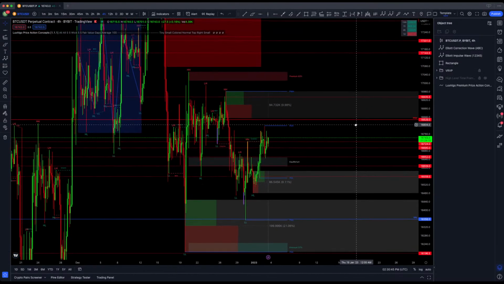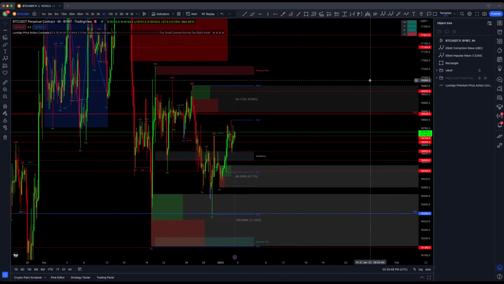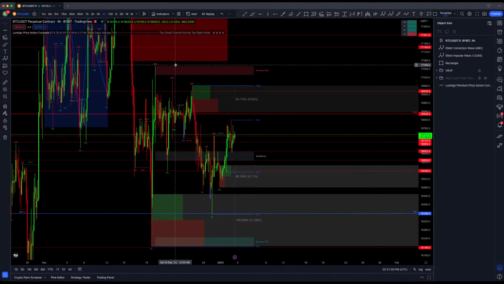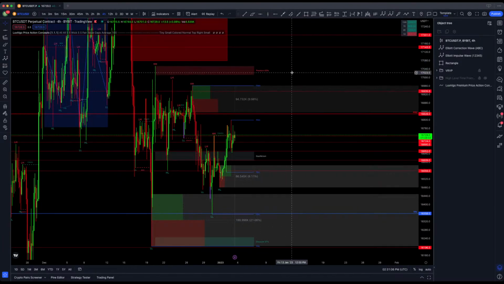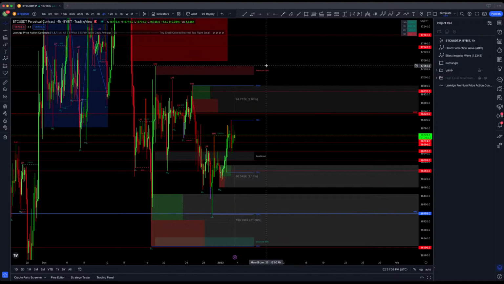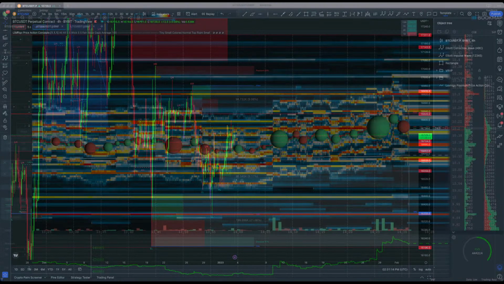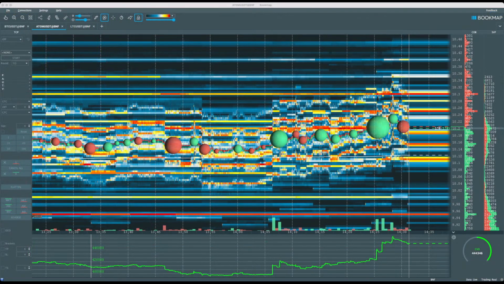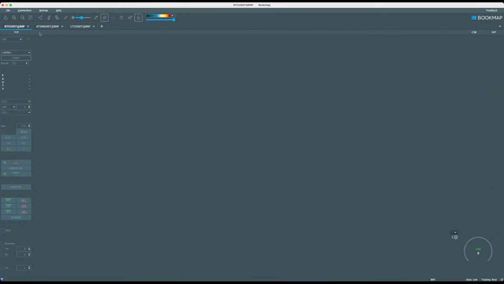I still need to figure it out, to be honest with you, but it's an area that seems to be respected, and I don't know if that's more around the fact that it's mass psychology, because there's that many people that use, let's say, the LuxAlgo price concepts. The more people that use it, the more often that price will be respected. Because think about it, if a billion people have got short orders in this premium area here, and we can check that, this area here is 17055. Let's just dive into Bookmap and see what that area is. So 17055, okay. And this is really how you start to look at confluence. So right now we're looking at Atom. Let's go to BTC.